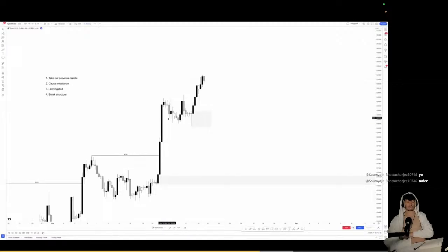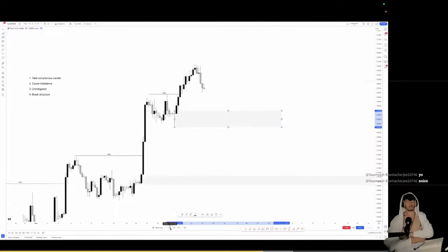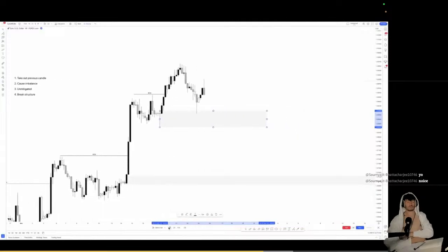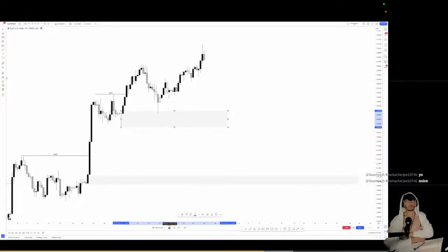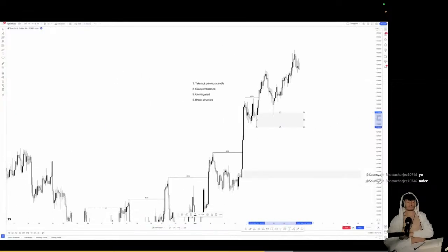However, once again, if you look at this, what is this? This is just a demand zone, right? Demand zone that in fact caused a bullish break of structure. Since this is an institutional demand zone, we can actually expect price to respect this zone and go even further, right? So you can see price come down here, tap into the demand zone, then go even further. Alright, yeah, so basically get the point right here.